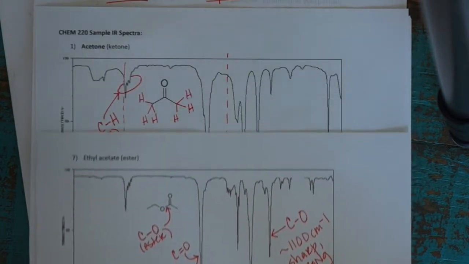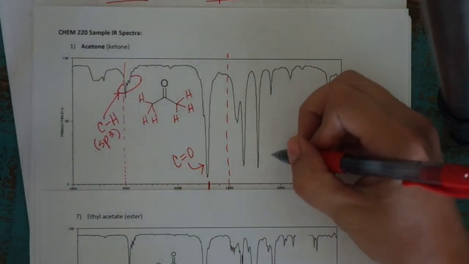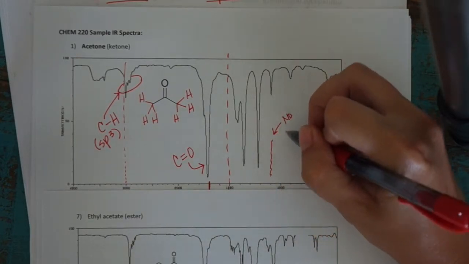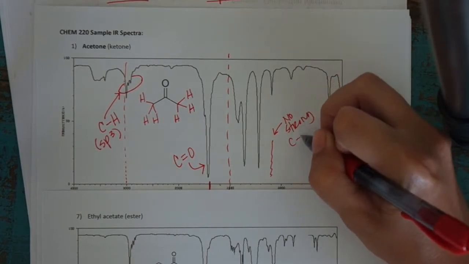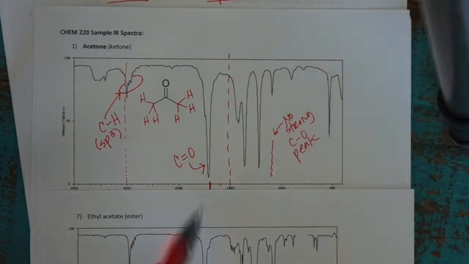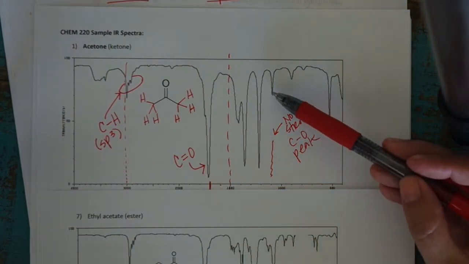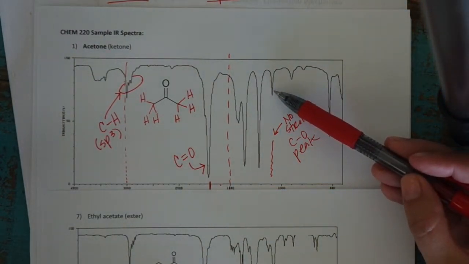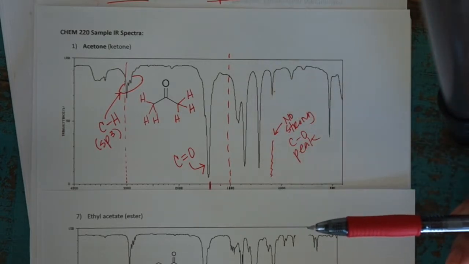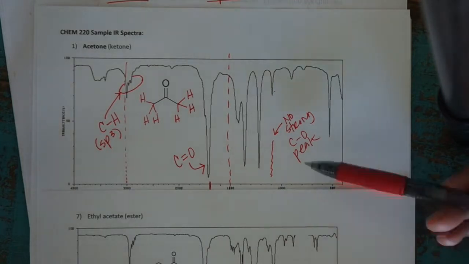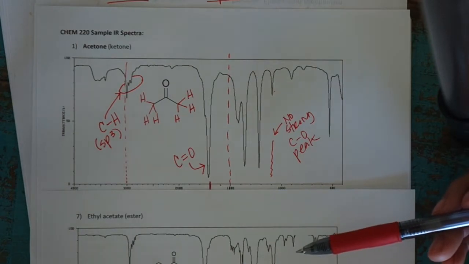And so just to go back to the acetone spectrum and compare, you can look around the 1100 region, there's no strong CO peak here. There is this peak here, but this one's past 1200, so that's a little bit far away for an ester CO peak, so that's likely not it. There's also this little peak here, but this is not very strong, so I wouldn't worry about that. What you're looking for is a very strong, sharp peak around the 1100 region, and that's usually the difference between esters and ketones. It's a subtle difference, but it is there if you're looking for it.